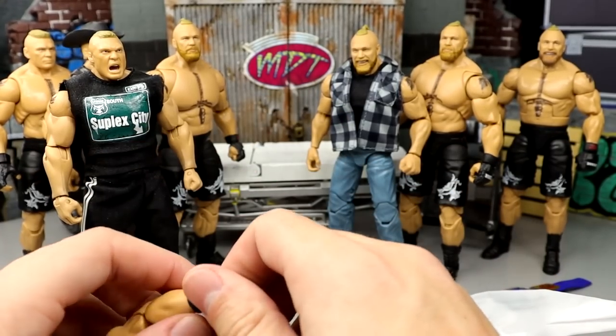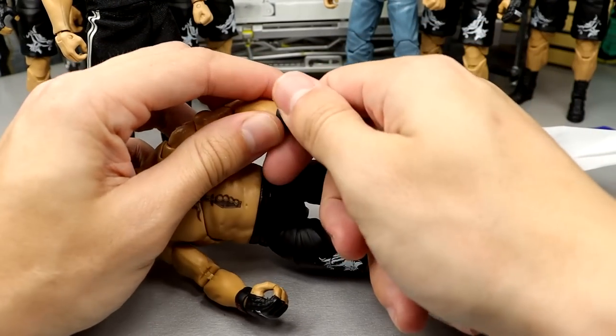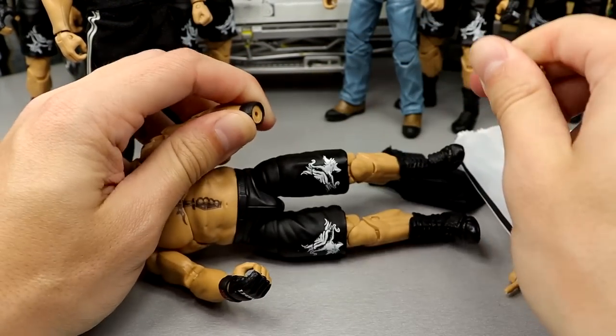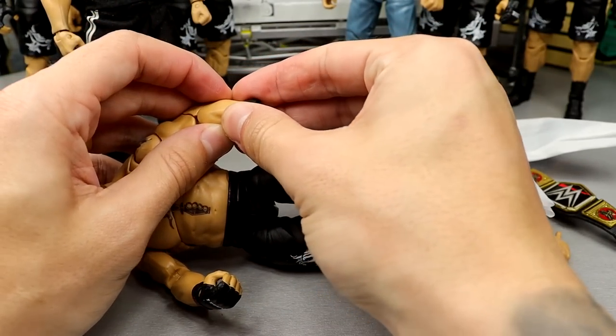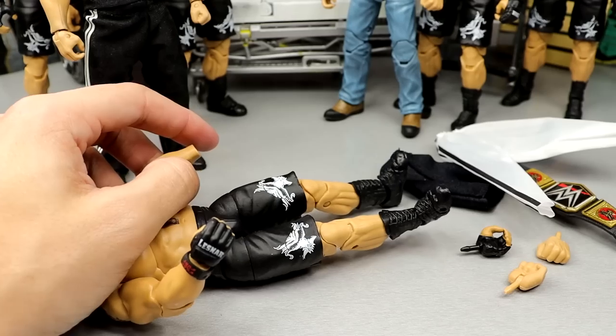So, the first thing I'm gonna do is go ahead and pop off the gloves. I'm gonna aim this down a little bit here. Once I pop off the gloves, we can take off these gauntlets, which is really easy. I just love that, man. Anytime they can do that, they need to continue to do so.